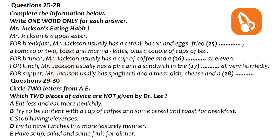Yes, I can see you do, but I'd advise you to eat rather less. We'll come to that later. Go on. Then lunch. No, first brunch. A cup of coffee and a bun at 11. Lunch has to be quick, because there's so much to do in the office about that time. So I have a pint and a sandwich in the pub. All very hurried. Try to be in less of a hurry.